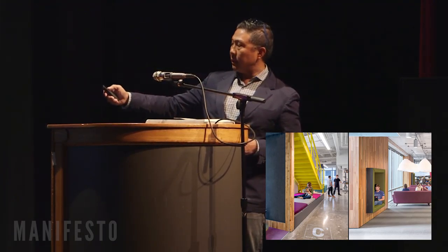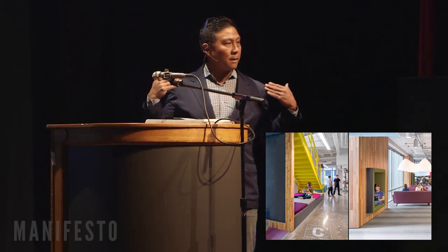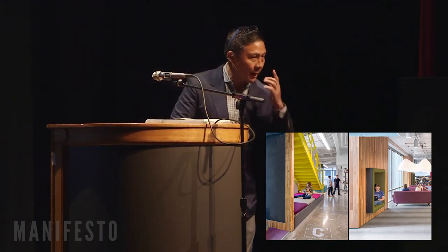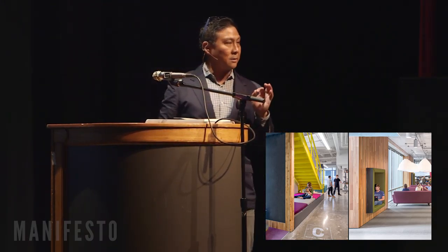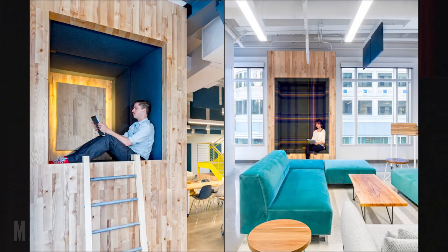This is Meraki again. We call these micro-shelters — they're lined with felt. The first place we did this was Square. We created these rooms heavily lined with felt, and when you break the plane of the opening, the sound gets absorbed into the material. There's an audible difference: just putting your head back, you can actually hear a phone call more clearly. The further you go back into the little shelter, the quieter it gets. These spaces are becoming more and more important — you see phone booths going in for private conversations. Capital One liked them so much we put a bunch in, including one you sort of climb up into for a more nested feel.